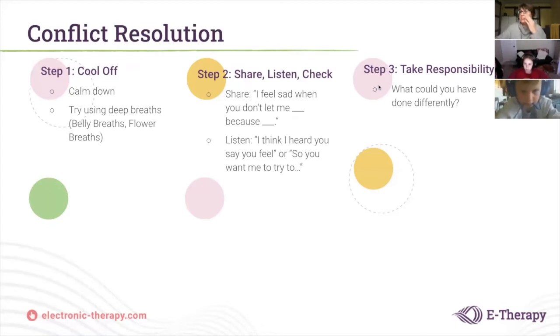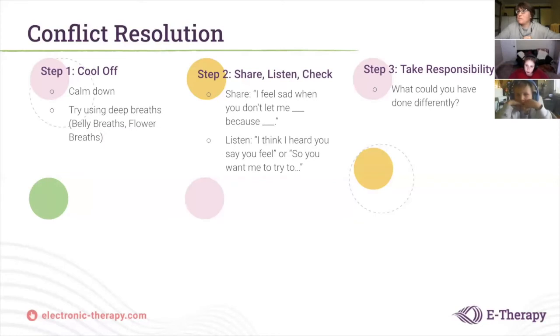All right. How about number 3, Sova? What does number 3 say? This is a big one. It says, 3, take responsibility. What could you have done differently? Amazing. What does that mean? Say you were mean to someone. Try that again differently and do something nicer. Very good. So how can we go back and fix it, right?